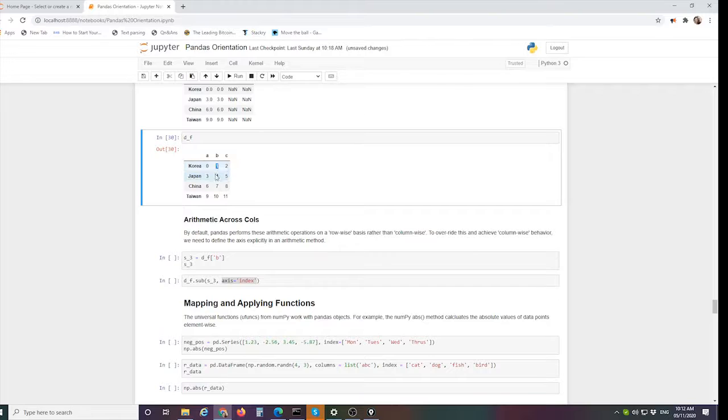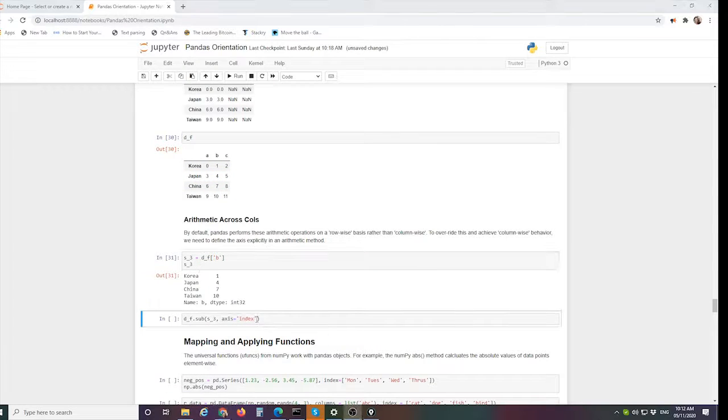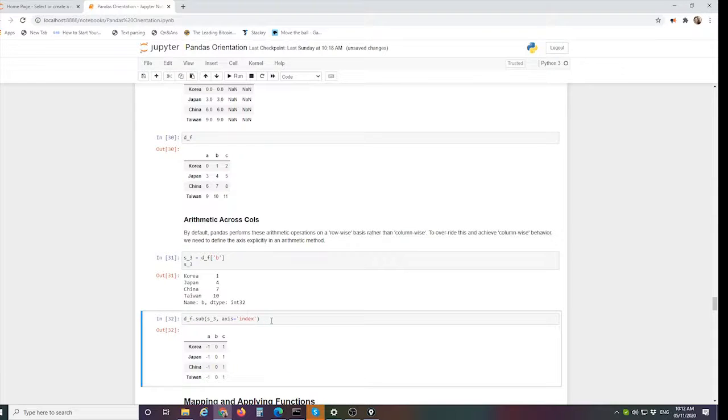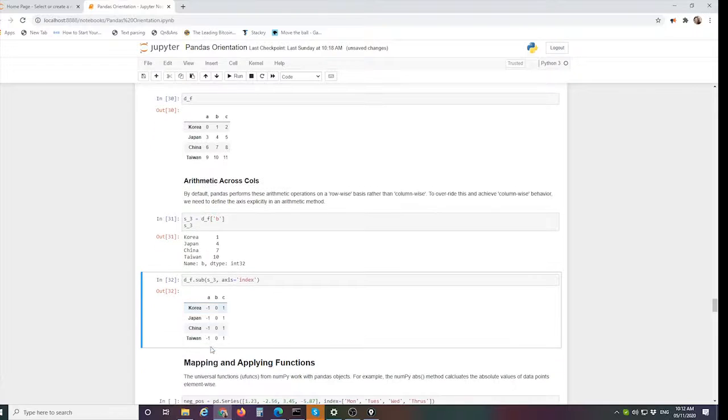And again, we're extracting this first row. So let's do that. And in order to perform the subtraction operation with an extra parameter here, rather than using the subtraction operator, we're going to use this subtraction method. And this should look familiar to you from our previous lesson. So let's run this, and we'll see that we have indeed actually subtracted across the columns now rather than down the rows.